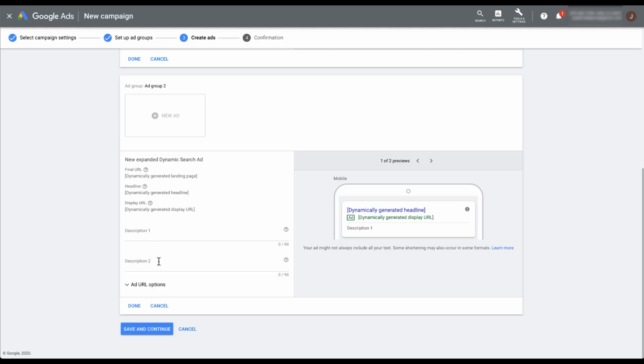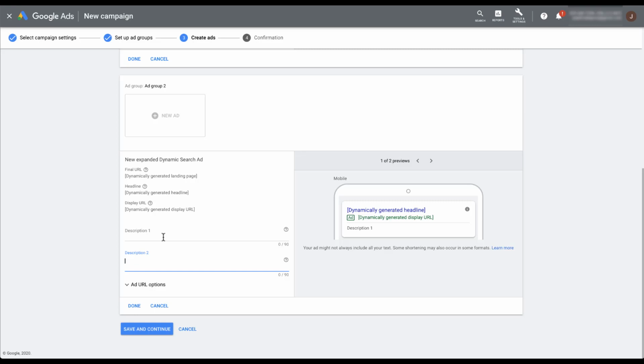So hopefully you're starting to see the importance of making sure that your ad targets by ad group are a good fit, because you need to craft descriptions 1 and 2 to match whatever the final URL and whatever the dynamically generated headlines and display URL are going to be. If you're targeting just your entire website, that's going to be really hard to write compelling descriptions to match any of those URLs that can pop up. Ideally, you can start to find some themes within your website, utilize either the labels or the dynamic targets to come up with different themes for each ad group so you can customize these descriptions and make sure that they are as meaningful as possible to the final URL that you're going to be sending users to.